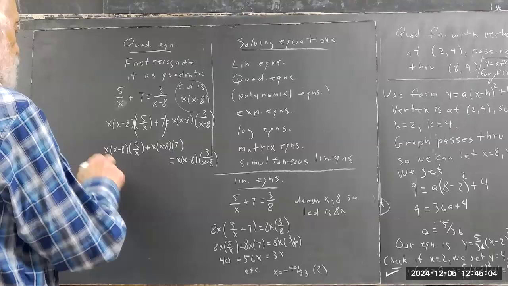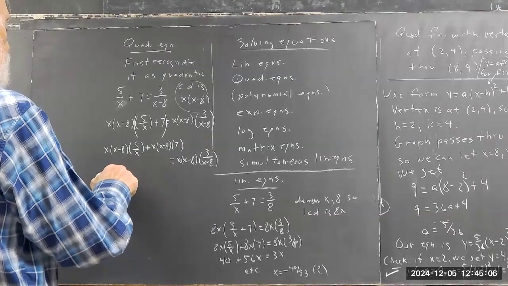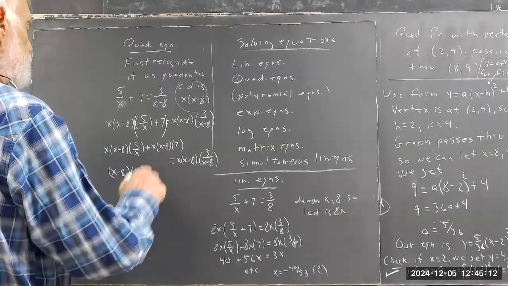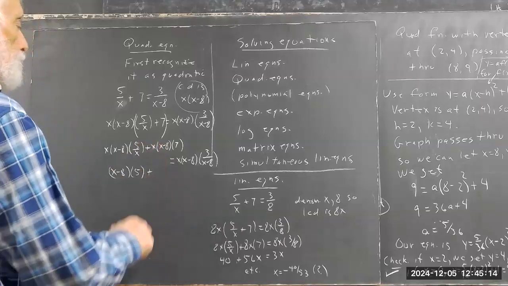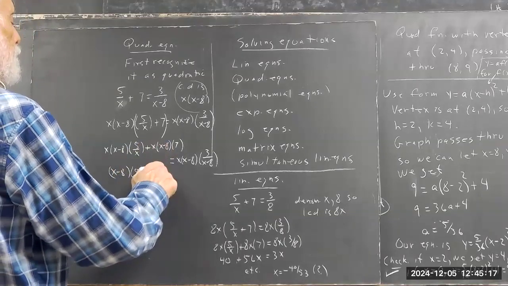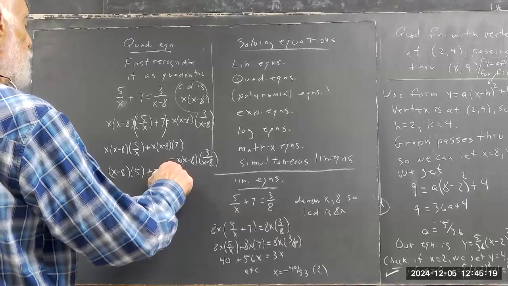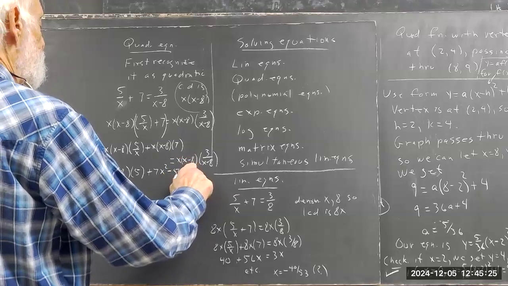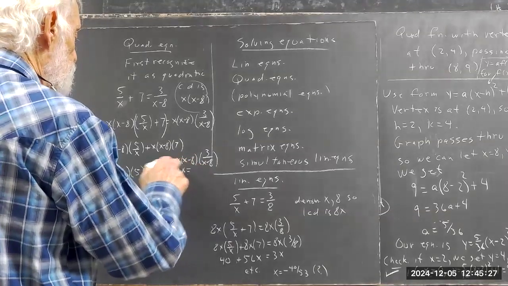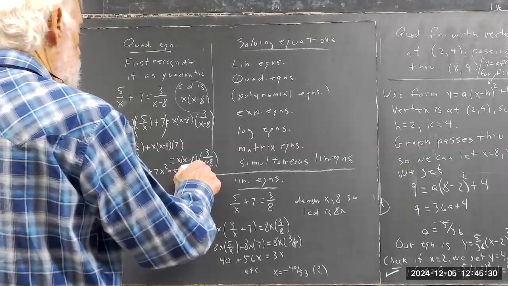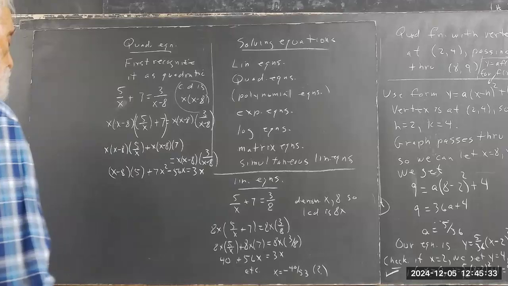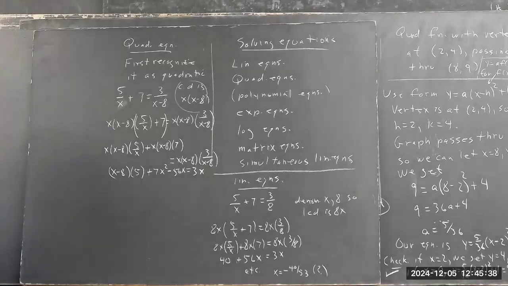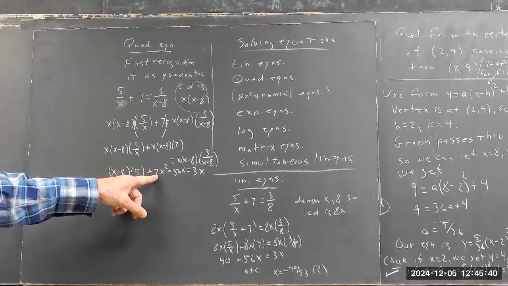Well, this x will divide this x, leaving us x minus 8 times 5. x times x minus 8 is x squared minus 8x. This is going to end up giving us 7x squared minus 56x. On this side, the x minus 8's divide out, and we end up with 3x. Notice we got this x squared here.